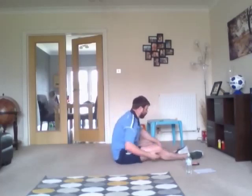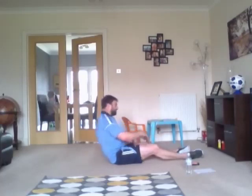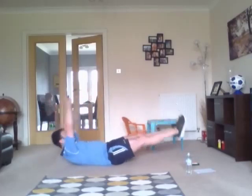Easy stuff. Hollow rock next. So some of us not a big fan of this one. Again, we'll give you a couple alternatives. Getting through these exercises, only 12 to do. Okay, hollow rock. Body stays still. We're going to be rocking back and forward. Okay, so hands are up, feet are up. Little rock, back down.